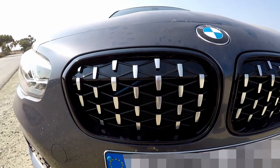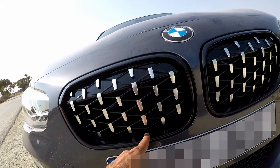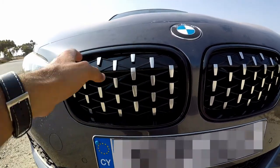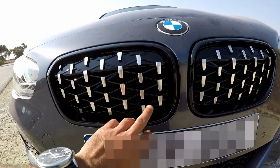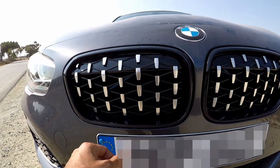I think it looks good. Just to mention, there are options available — you can get them all black, or with a black surround. When I was looking, you could only buy them either with chrome or all black, and I wanted this combination: the black surround with the diamond meteor chrome effect.